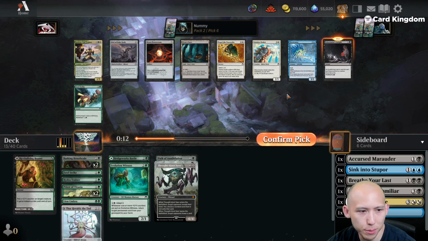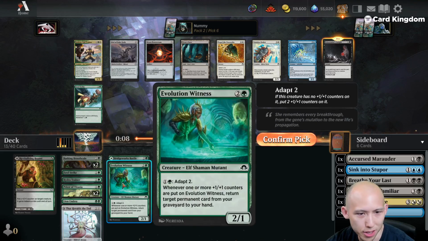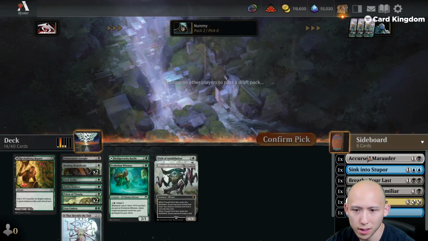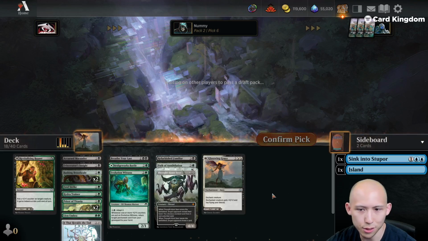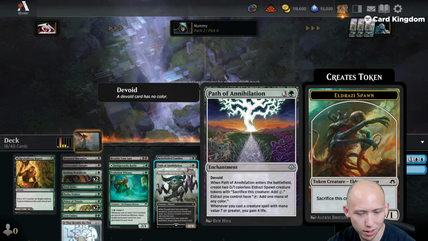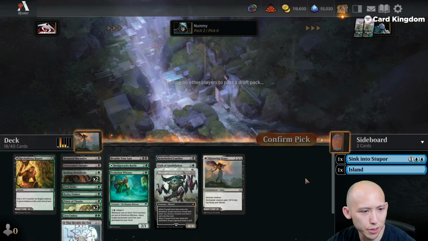Stay leaning towards black-green. Oh, that's right. Evolution Witness is also an elf for Priest of Titania, notably. Yeah, I think we'll still lean into black-green +1/+1 counters. Have I seen any Oozwags? I'm not sure we've seen any Oozwags. We haven't seen too many of the big Eldrazi. We've seen a couple of the 6-mana ones, but I don't think we've seen too many like Tuskers or whatnot, which would also be nice.